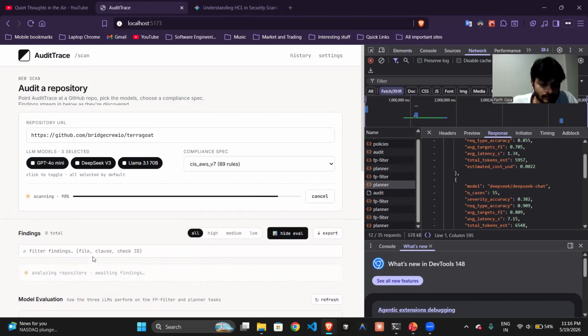Now, once it runs, you will be able to see a bunch of lines where the infrastructure configuration files are and where the errors are. Also, we have kept a feature where the LLM suggests changes based on what the error is, of how you can fix that error, so that the audit itself becomes a way to fix the errors also.